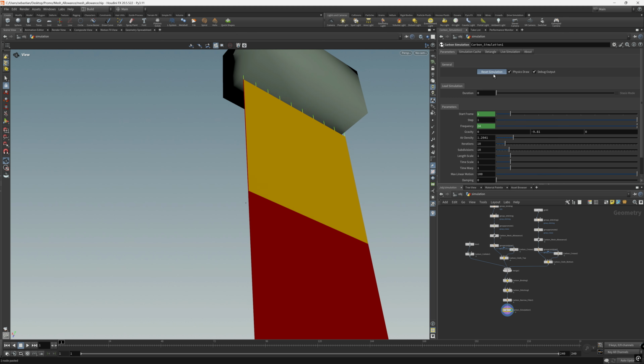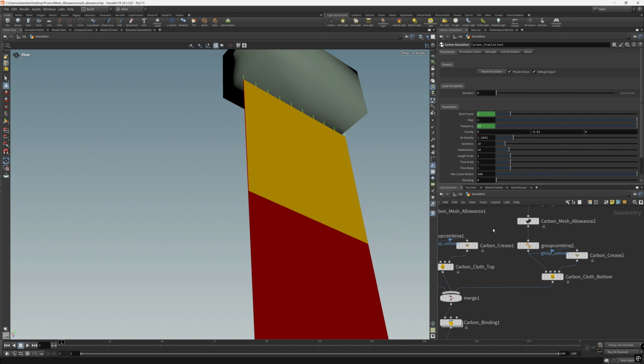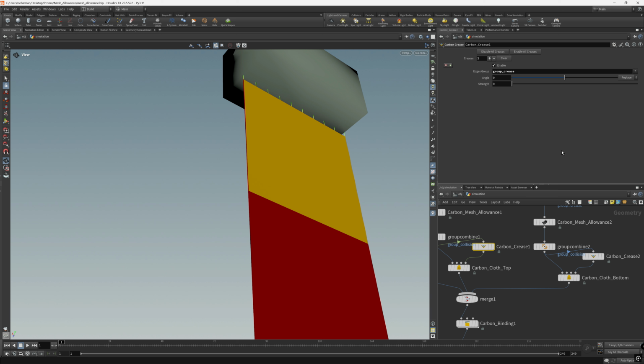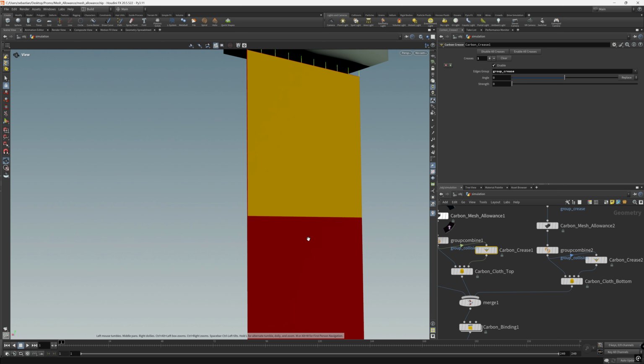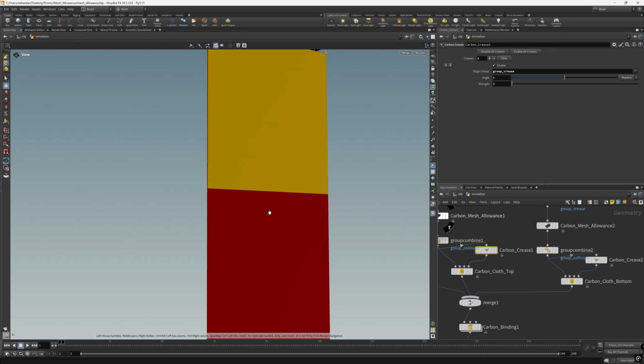Well, not much will happen if you don't set this up correctly. So let's look at the crease node. We can do replace, add, and blend of our angles. Well, what do I want to do? Well, I have my allowances set up with a 90-degree angle so that these meshes come in together flat. So I do not want to override that 90-degree and completely remove it. I actually want to add to it. Same with the other one, move to add. Right now we're adding 0.